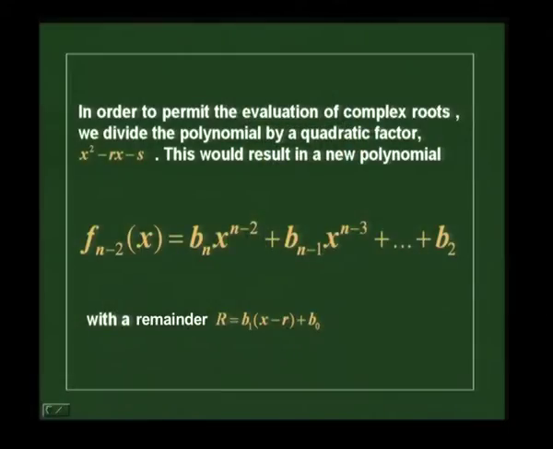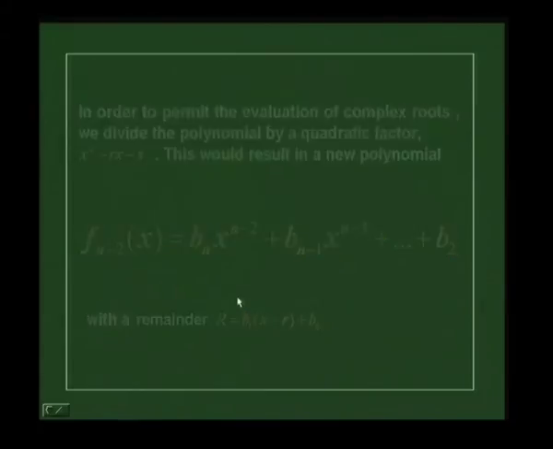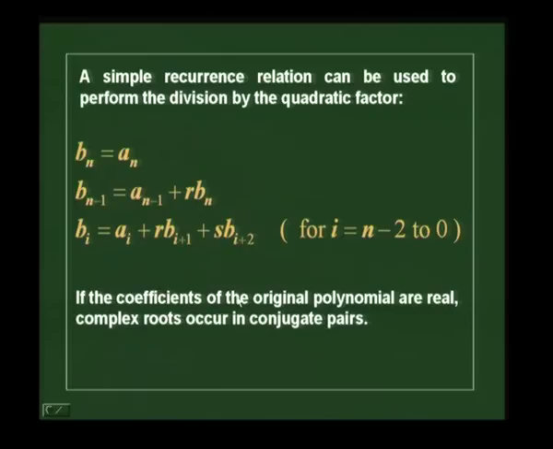So we took the nth order polynomial, and we factorized it as an n minus 2 order polynomial and a quadratic polynomial. So we have a polynomial of order n minus 2 multiplied by a quadratic polynomial equal to 0, and then we say that the quadratic polynomial term is equal to 0, and that gives us the 2 roots. And we can continue this till this polynomial becomes order 1 or order 2, depending upon whether the original polynomial was even or odd. Okay, so that is what we have. We will get more idea of this when we actually implement this in code. So we have all the roots.